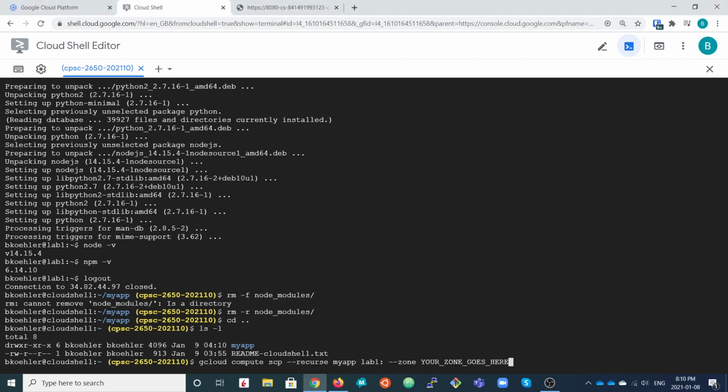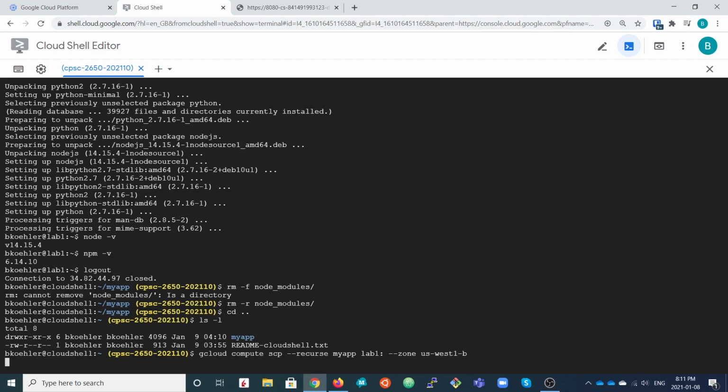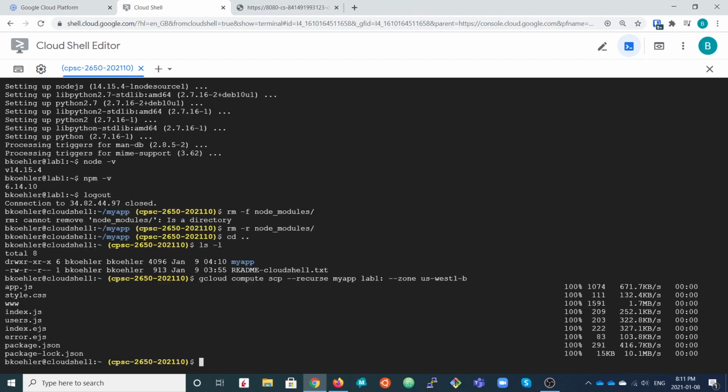So there it is there. gcloud compute scp, the recurse flag because we want to descend into the directory and copy all the subdirectories and files, the source directory, which is my app, the destination, which is the lab1 instance, and again we should identify the zone, so US West 1B. And then that copies all the files over to the virtual machine.